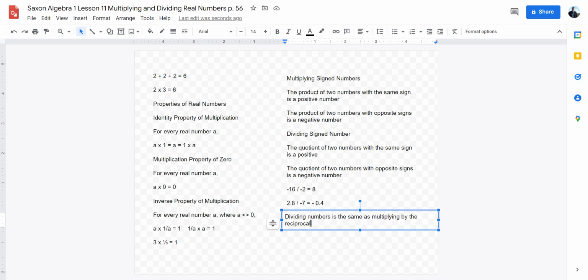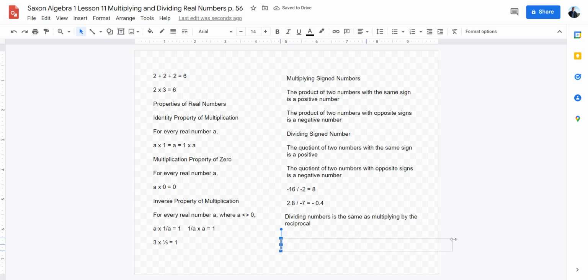Now keep in mind, we're going to use the rules for multiplying, even though they're actually the same rules, because we're going to change every one of these problems to a multiplication problem instead of a division problem. This is very similar to how we would change subtraction problems into addition problems, where we would add the opposite of a number. This is going to be the same sort of thing, but this time we're multiplying by the reciprocal. When we divide, it's the same thing as multiplying by the reciprocal. So let's take a look.